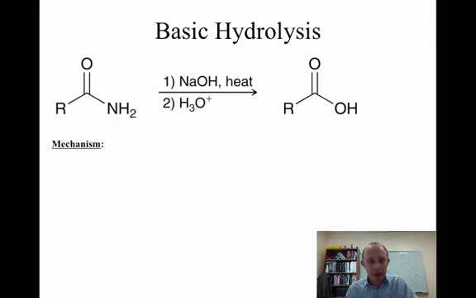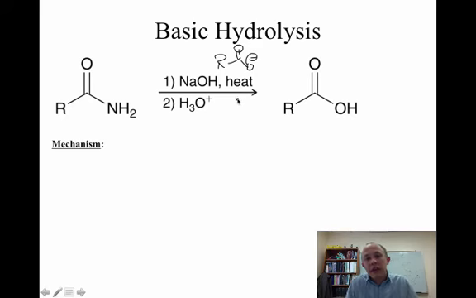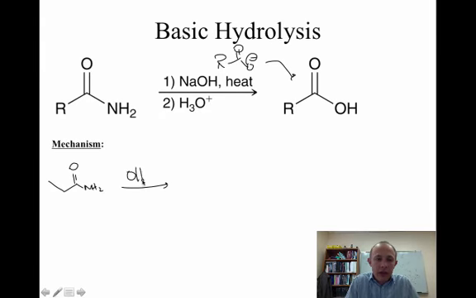We can also do a basic hydrolysis of an amide, right? Initially, what we're going to get after step 1 is a carboxylate anion. This is very similar to basic hydrolysis of an ester. And then this second step just protonates that to give us the carboxylic acid that we want. And the mechanism for this, again, is not going to be hopefully too surprising, right? We have hydroxide, which is sufficiently nucleophilic that it could attack the carbon straight away without any previous activation. We already had a negative charge on oxygen, so it's okay to generate the negative charge on oxygen at this point, right?